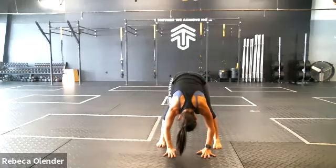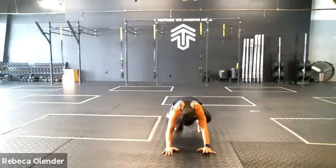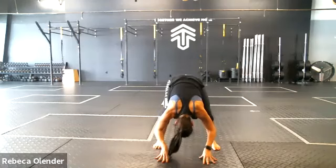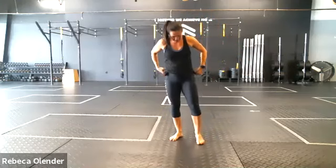Chest up, hips go. And relax. We're going to go back into those push-ups that we did just about before. In 3, 2, 1, and switch. You get the legs a little bit. I hope you did. All right, guys, we're back down to the floor.